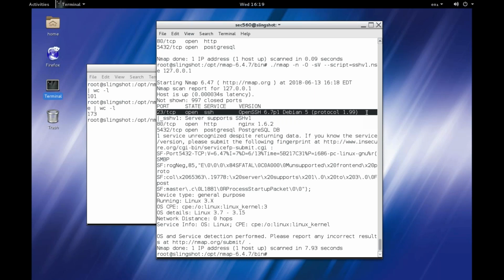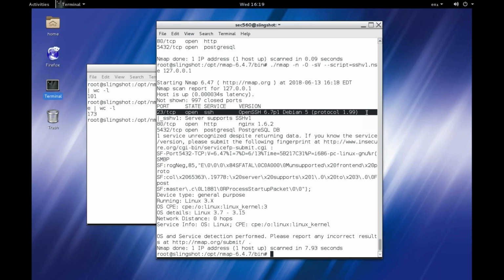But instead of just being port 23 Telnet, just using the data in the nmap-services file, it's now going to do port 23 SSH. And because it identified SSH, it then went and did more of the SSH version scanning type stuff.